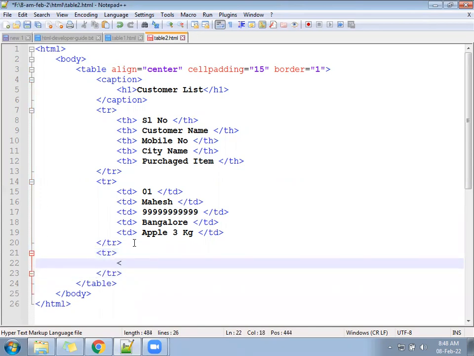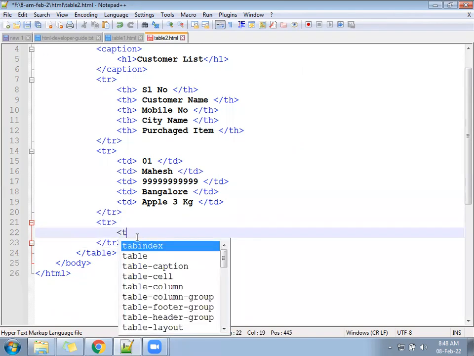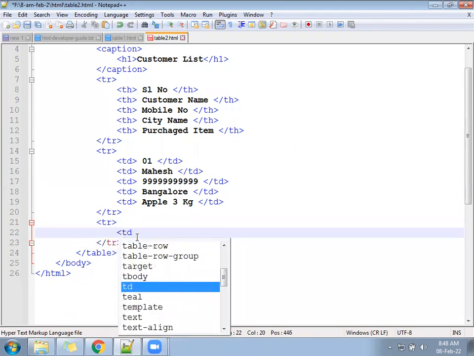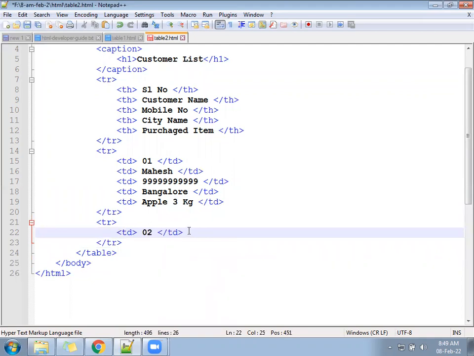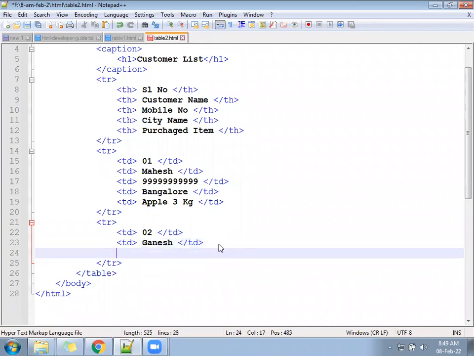However many customers we want to add, that many tr we have to keep appending at the end. So one tr is added, let's add one more tr inside the table. 02, some name you can write. Next td, it will follow the sequence like mobile number, anything you can write, a dummy number.